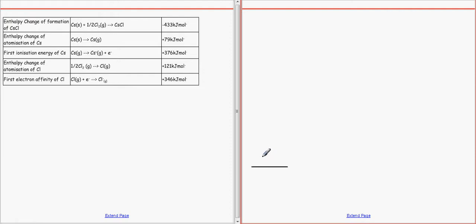So we have got on zero energy the formation, and we have started with Cs as a gas plus half Cl2 as a gas, and we are forming CsCl as a solid. What you should do is write down the enthalpy change on the arrow or next to the arrow, so that will be minus 435 kilojoules per mole.